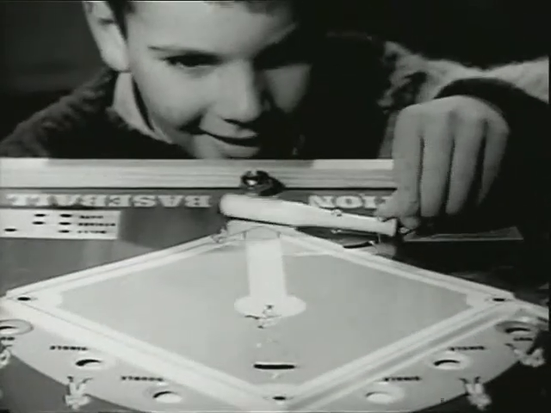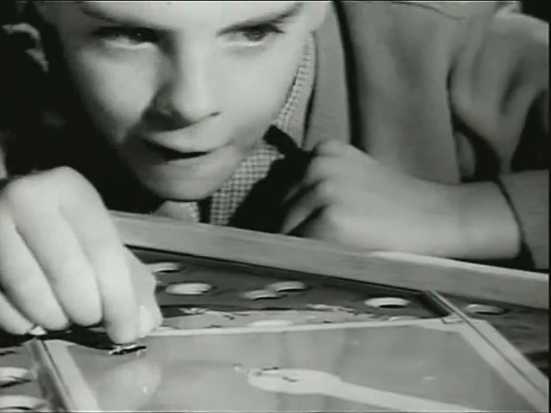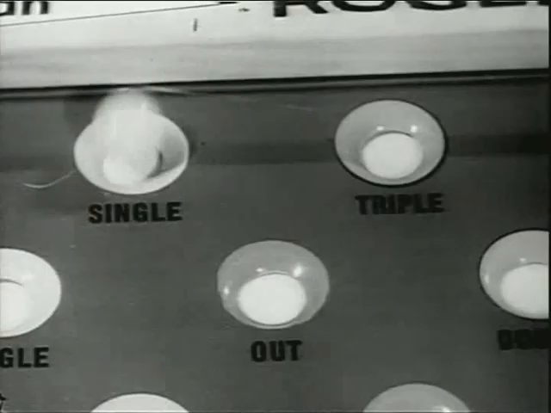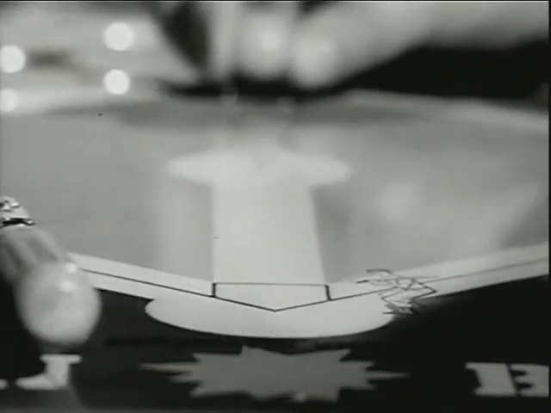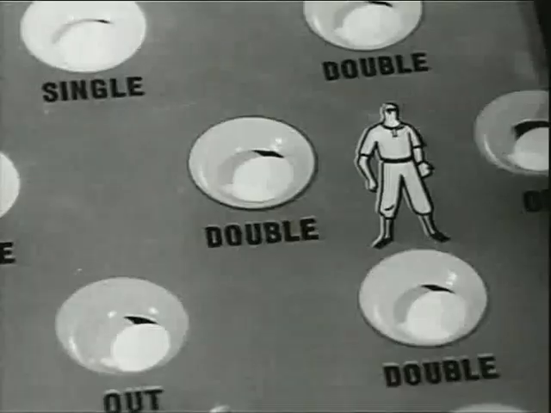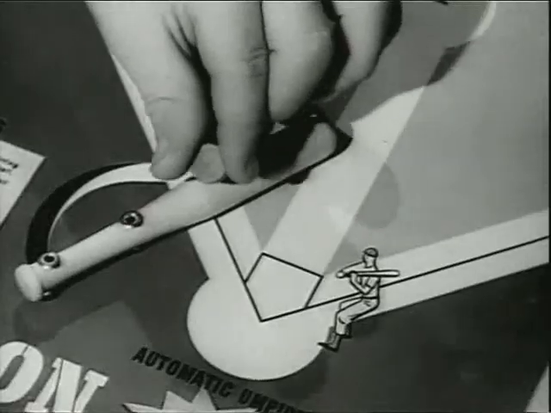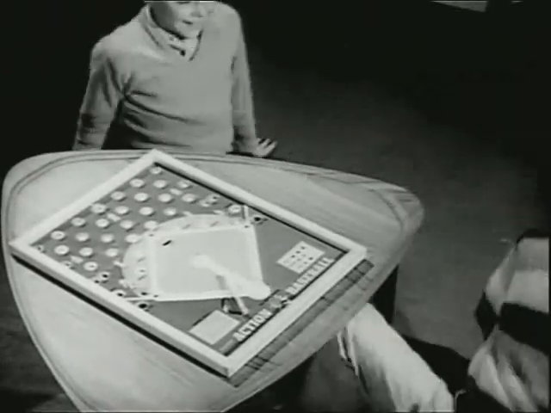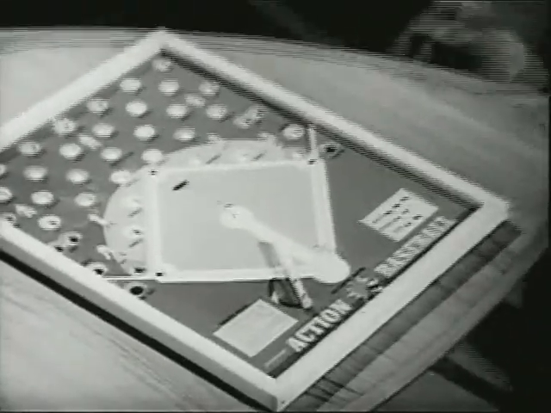The score is 2-2. You're up at bat. The pitcher's set, and he can pitch. Fastball, slow ball, curve. Here it comes. A hot single to right. And the next one? Uh-oh, a strike. The pitch? A smashing double to left field. Another run batted in. All the skill and excitement of World Series when you play Roger Maris Action Baseball by Pressman.